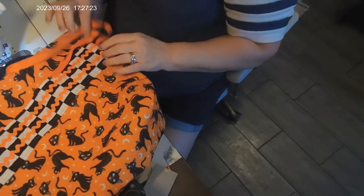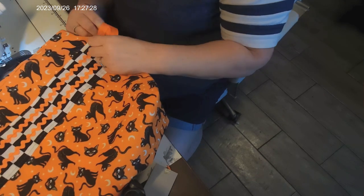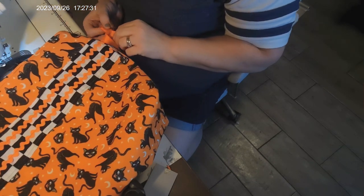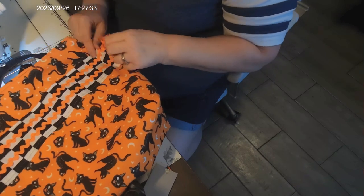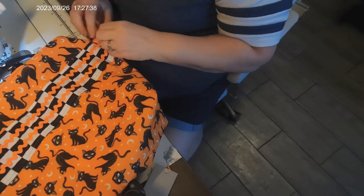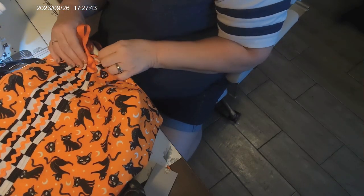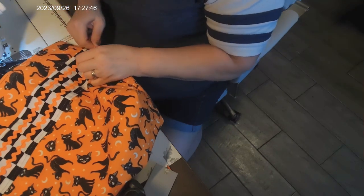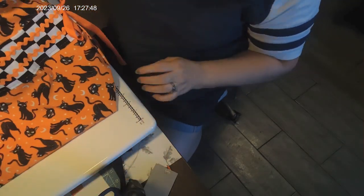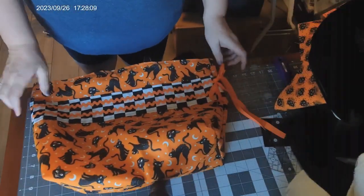Okay, and then here's the front of our bag. We sewed this ribbon to the side so that I could just simply tie a bow. And if you have ever put a bow on a bag before and made the bow first and then sewed it on, it gets funky. So I thought it would be better if I just... So there you go. That is our bag. Let me move you over to the table for a better view. Okay, so this is the bag we just made with the little bow.